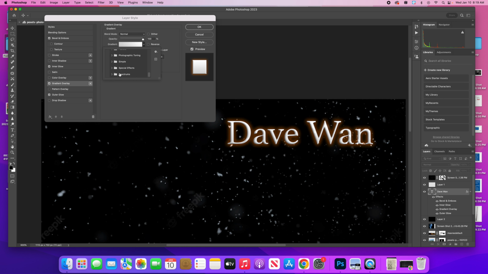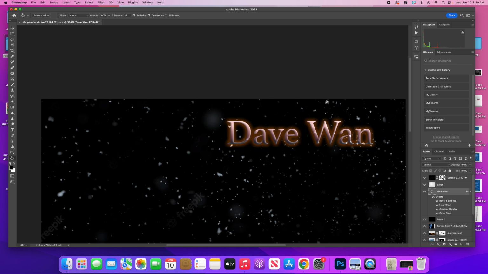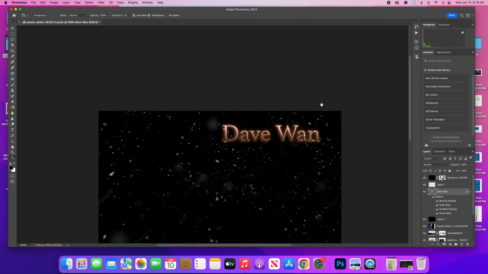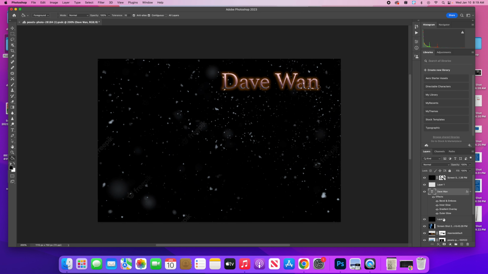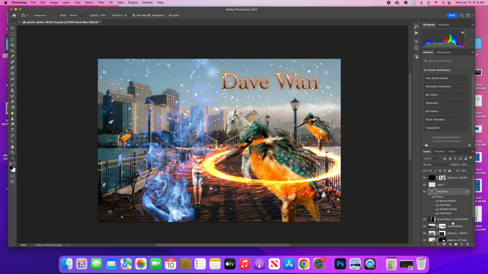I like those legacy gradients, so I'm going to show you how to pull up those gradients on yours, but you know, you can do different kinds of gradients to create a different look for your words. Okay, so that's the type tool, something you want to play around with.